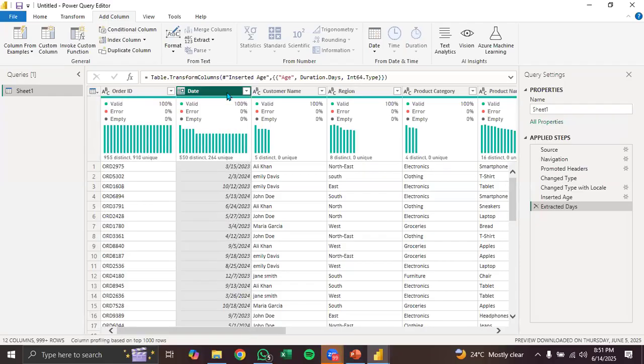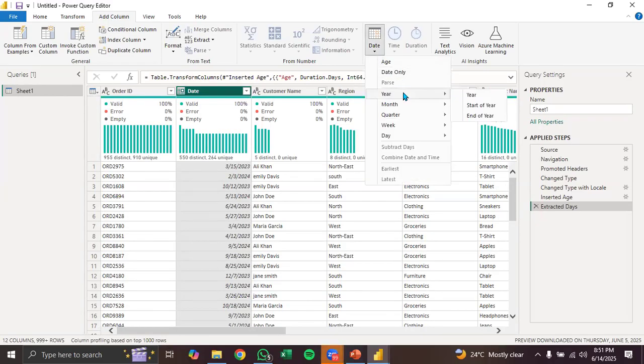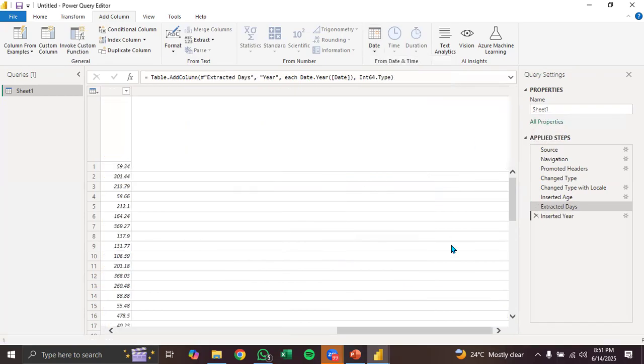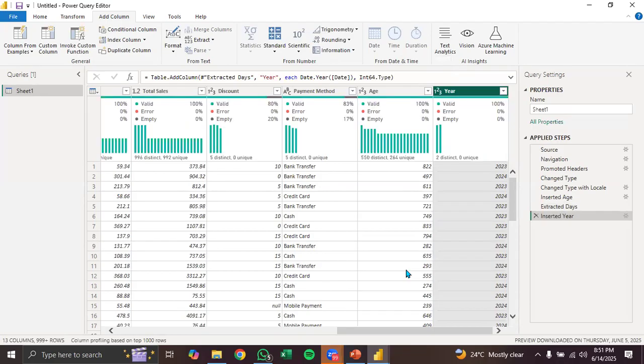So what we're going to be having in the years option is, as in the start of year, 1st of January 2023, 1st of January 2023, and then for the ones of 2024, I'm going to have 1st of January 2024. So it's just going to create a new column containing the first day of the year corresponding to the date column that I have here. Are you getting it? If you just tell it year, I'm going to have my year. That's what my Excel equals to year is extracting out. I'm going to have the 2023 out here, 2024, and so on like that.